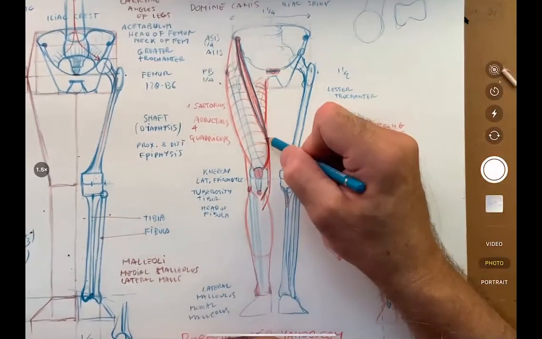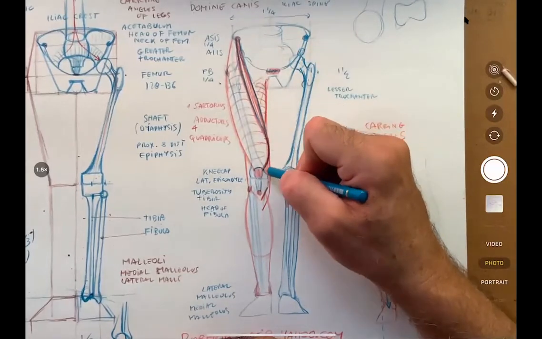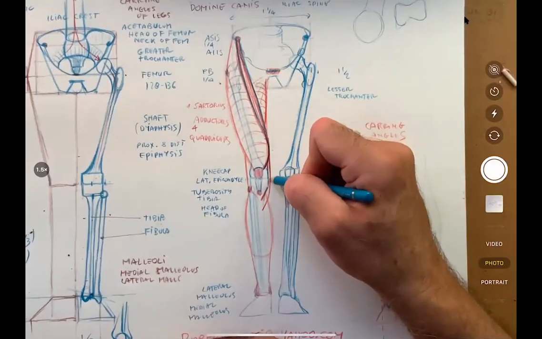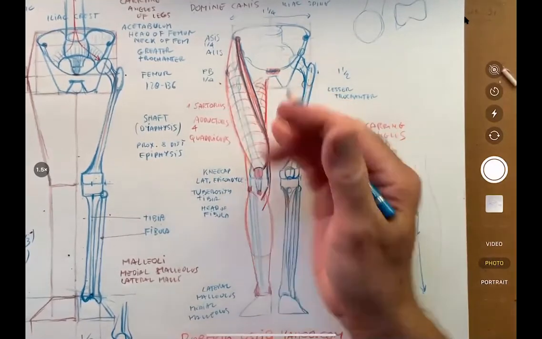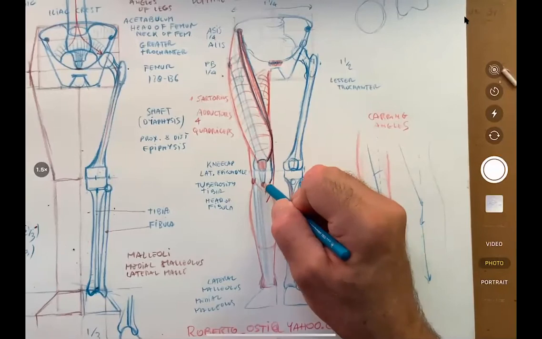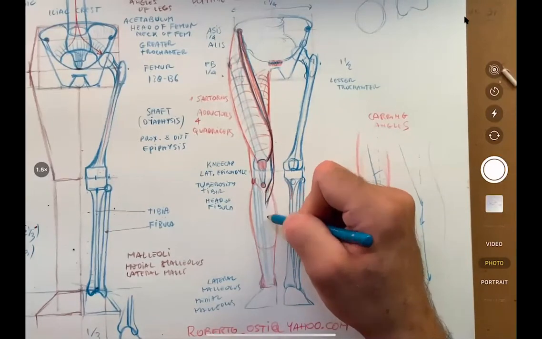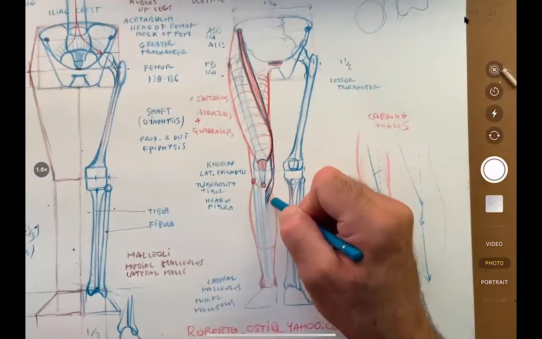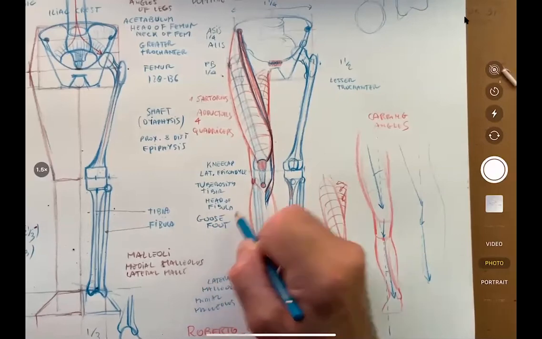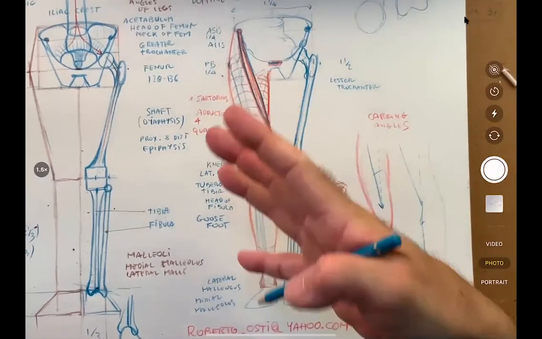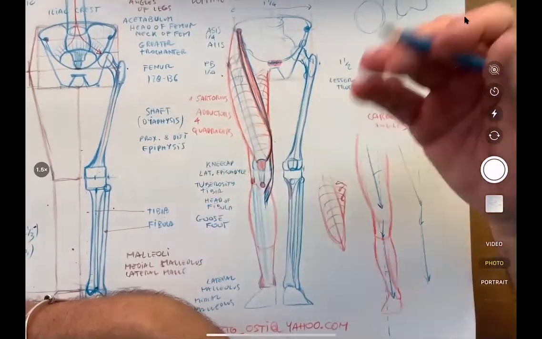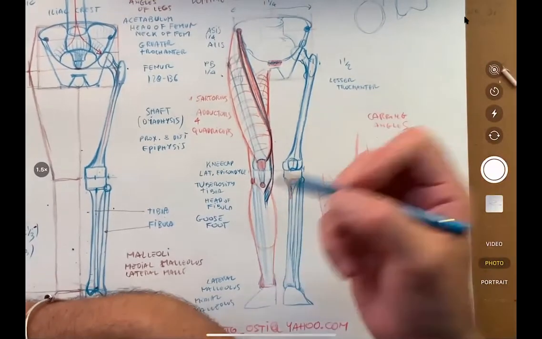From here, the sartorius goes behind part of the quadricep, covers the posterior half of the block of the knee, and then eventually moves forward again. We're going to see it from the inside, so it's going to be more clear. And it goes below the tuberosity of the tibia, to the inside of the shin, with what is called the goose foot. This portion here, because the tendons web out like that as they connect with the tibia, and the anatomists call it the goose foot, right? Or pes anserinus.